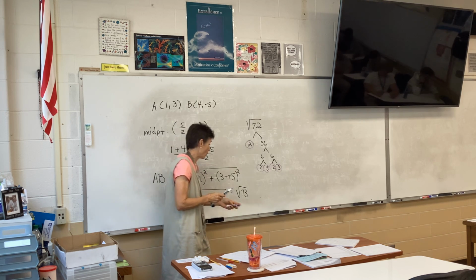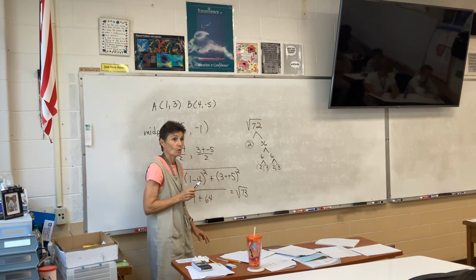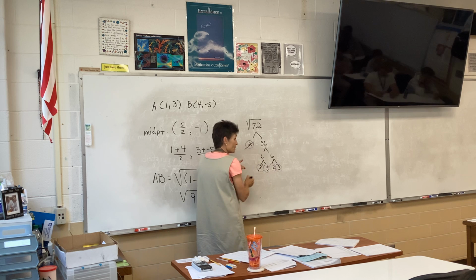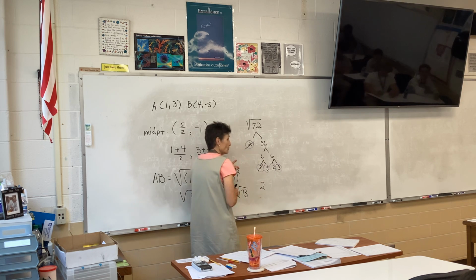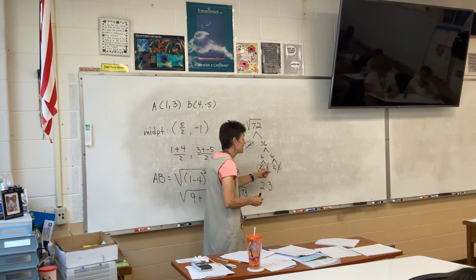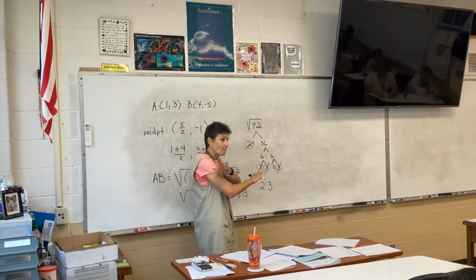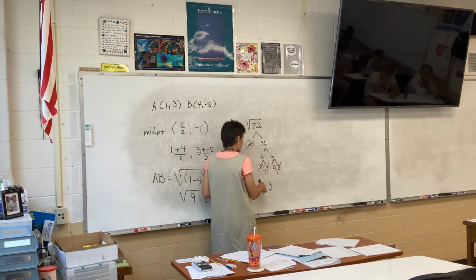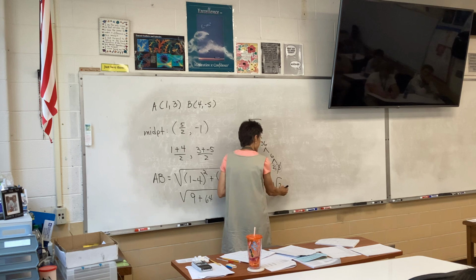Now, what do I look for as I'm reducing this? What do I look for? I look for groups of 2. So I have 2 2s, so I'm going to bring out a 2. I have 2 3s, so I'm going to bring out a 3, and everything here is multiply. So everything you do is going to be multiply in this problem. And then I have this extra 2 left over, so he stays inside. So my answer is 6, radical 2.